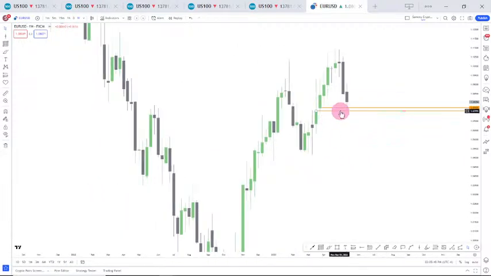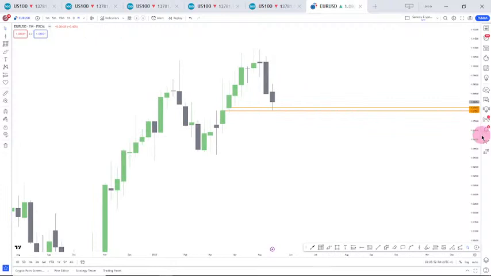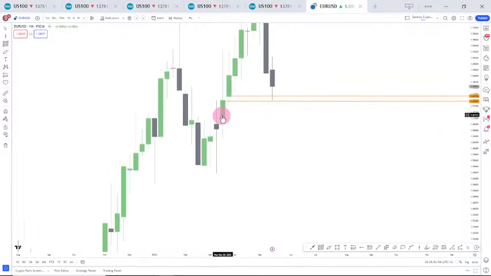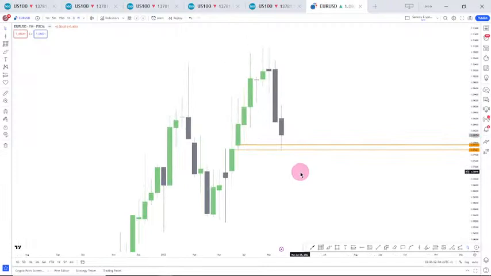Expected price to trade into this weekly fair value gap, and of course it did. That's it right there, dropping into that order block. If price did not drop into that order block, you expect Monday to do that. And you know how Monday trading is like. When price opens on Monday, it seeks the previous week's FVG, either Friday FVG or Friday low or Friday high. That's how you trade Monday.